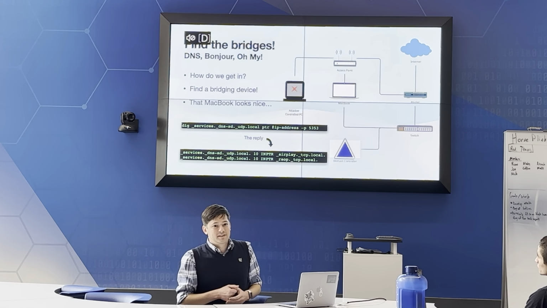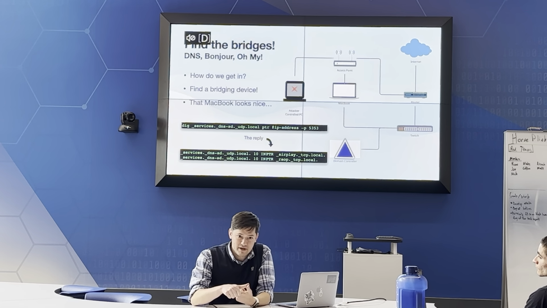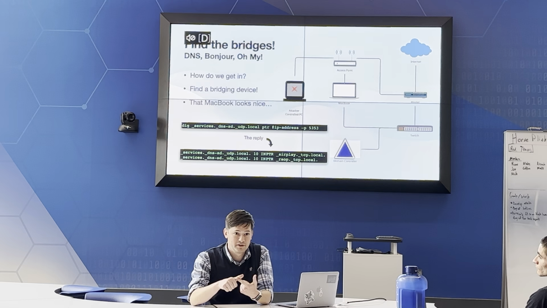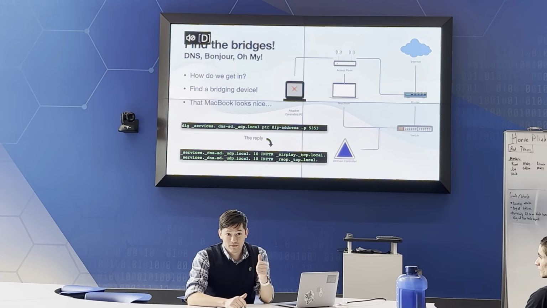In the Linux world, it's called Avahi, and it's not just restricted to Macs. If you have AirPrint compatible devices, the AirPrint drivers, or Zeroconf installed on your Linux machine, it will do this too.